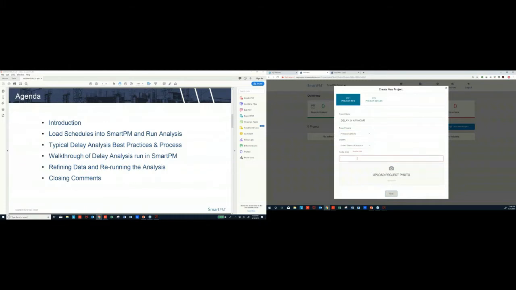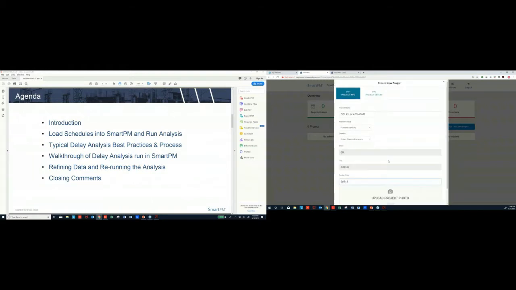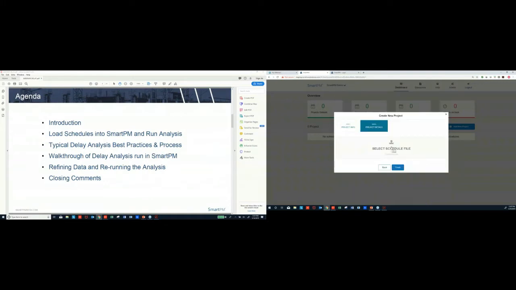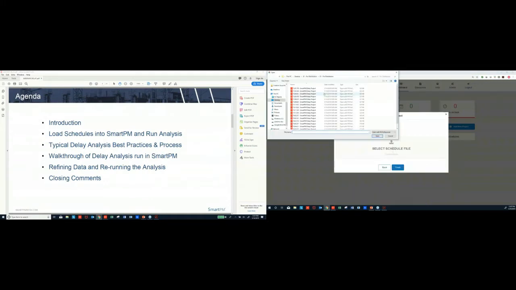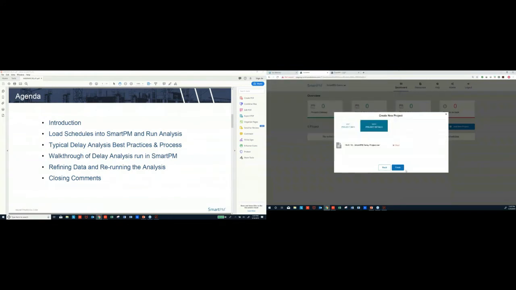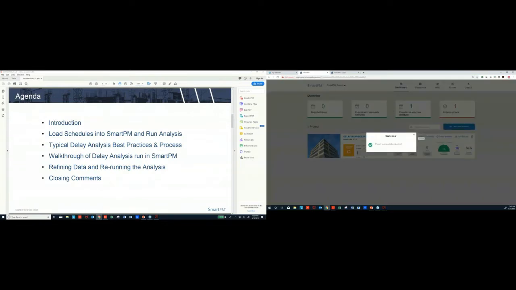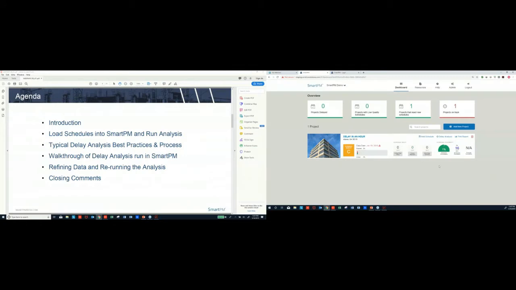The next piece of information I need to put in here is a zip code. The zip code is to know where the project is so that weather data can be graphed every day from NOAA, and we can understand where that weather is. So we need to put that postal code in. So anyway, I've put that first data in. Now I've got to go find the baseline schedule, which is on my computer. I'm going to grab this baseline schedule, and I'm going to import it. You will see this thing import, and it will create an instance in our program. And right now, we have an instance.